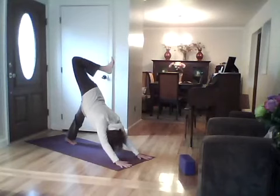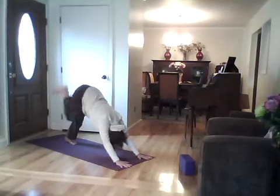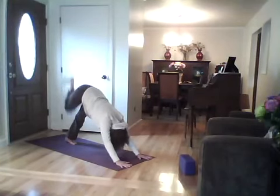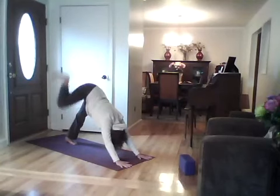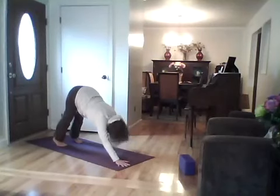Let your right heel come towards your left buttock, and then start to circle that right knee in towards the inner left thigh. Circling one direction, really open up the hip. Keep your right knee bent. Circle it the opposite way. Really stretch it out. And then let that right leg come back down alongside your left, back into your down dog.